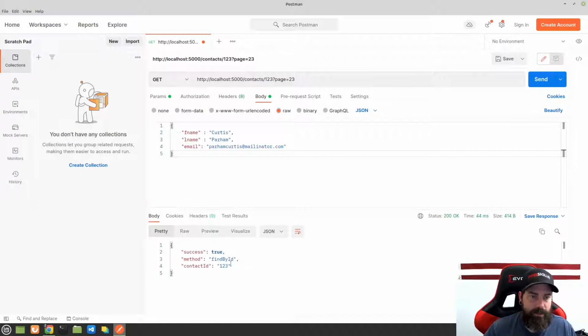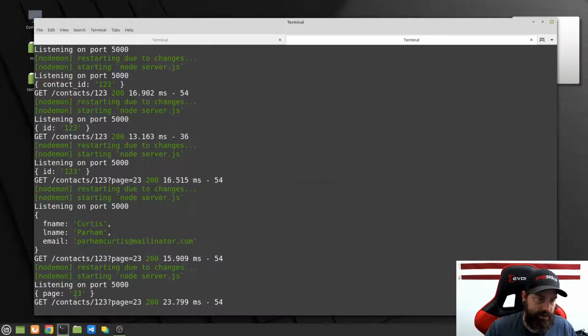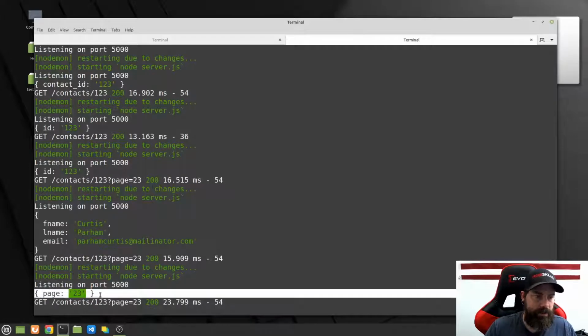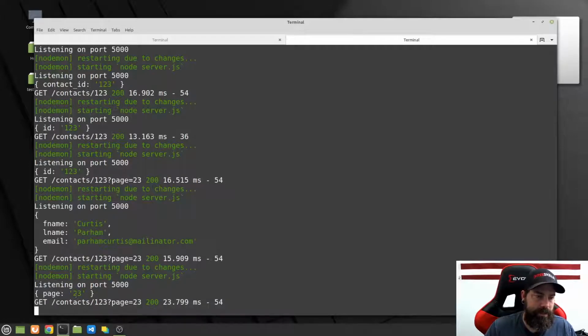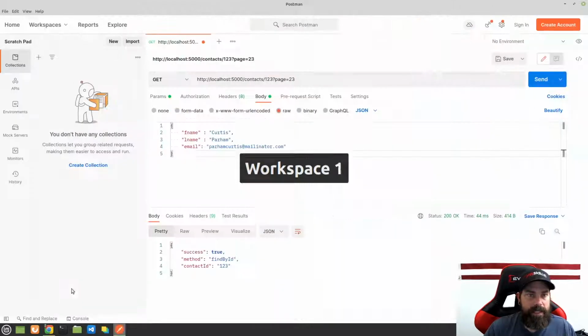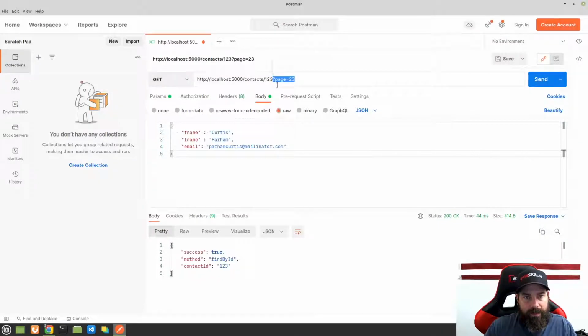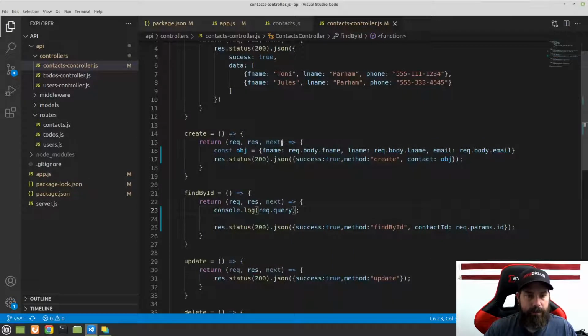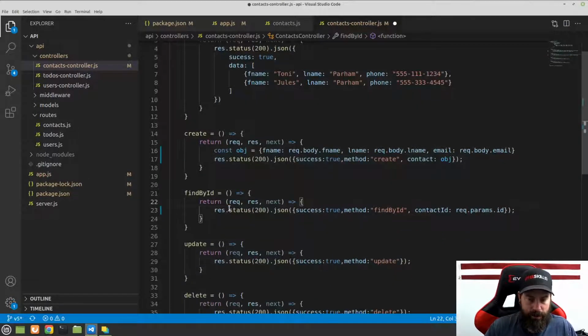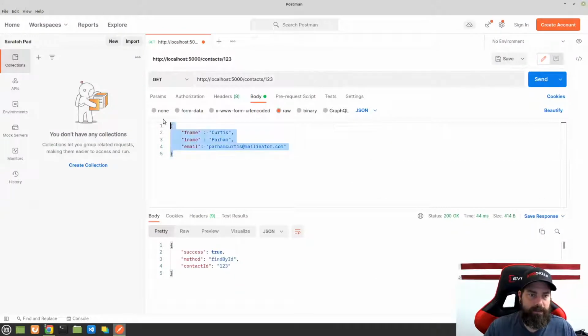All right, so now if I go back, we should be able to see that in the console log, and we do right here with page. So it would be request.query.page, and that would give us 23. So that is how we do that. Now we're not going to be using that in our project, which is why I didn't look that up or know that, but I just wanted to show you that it is possible to do that in our application. We're going to be using params a lot, and we're going to be using the body a lot. So that will come from the post body, which is right here.